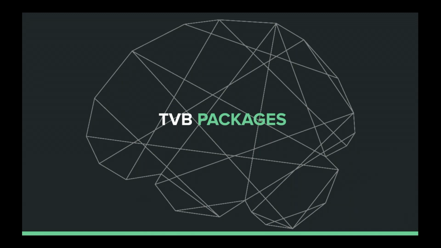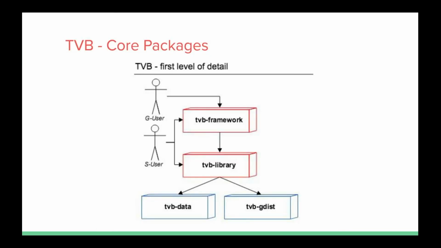Now about the packages themselves and what those are. We have 4 packages that we name core packages. These come as Python PyPI packages, and in various combinations, they will be part of the other distributions as well. Of these 4 packages, 2 are more important than the others. The important ones are TVB library, which holds the simulator, and TVB framework, which holds the storage part and the web interface.